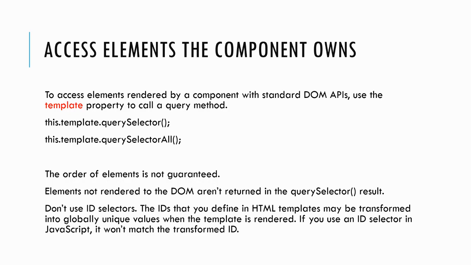Now the second point, or you can say the crucial point, is that elements which are not rendered in the DOM aren't returned by querySelector. Let's suppose during the rendering phase the element itself is not rendered. If you are hitting the querySelector method, in this scenario the element will not be returned to this call because the component itself is not rendered in our browser.